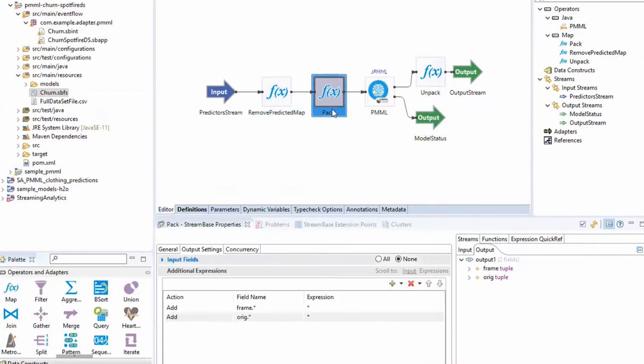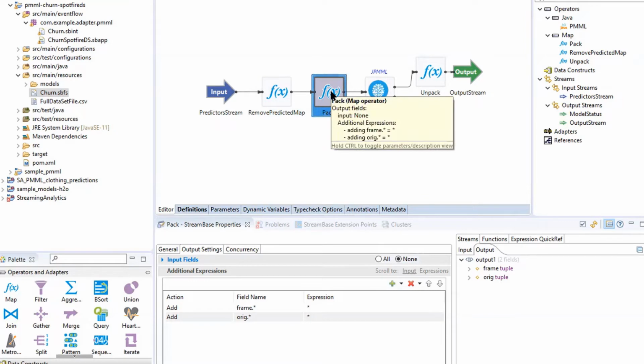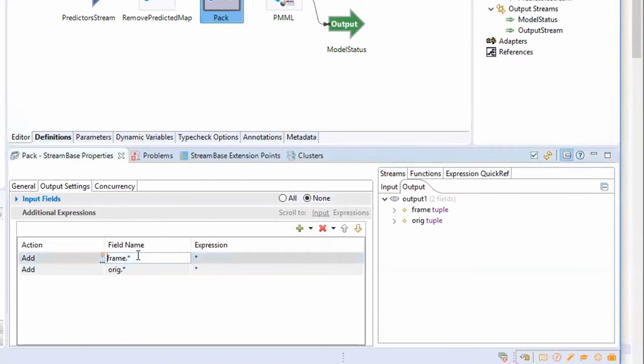Okay, so the very first thing we're going to do, and this is the same pattern for all of the model operators, is you almost always have a map operator that is going to put the data in the form that the model operator wants or needs it in. So what we do is this syntax here, we're adding a variable called frame, and underneath that variable, the dot star notation says star matches everything. All right, so that's our wild card. So basically, if we take everything off of our input stream and nest it underneath a top level thing called frame.